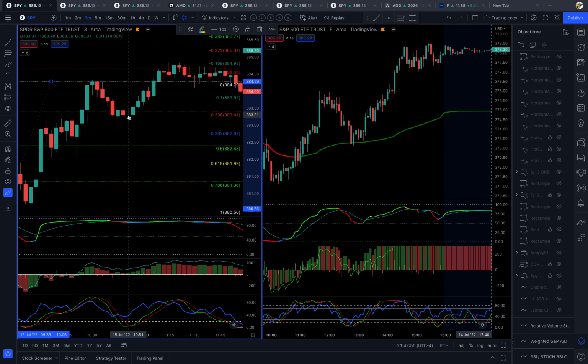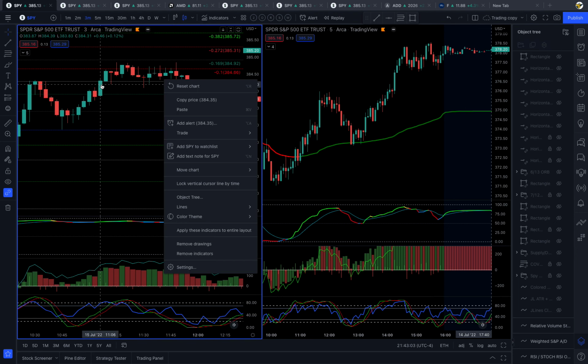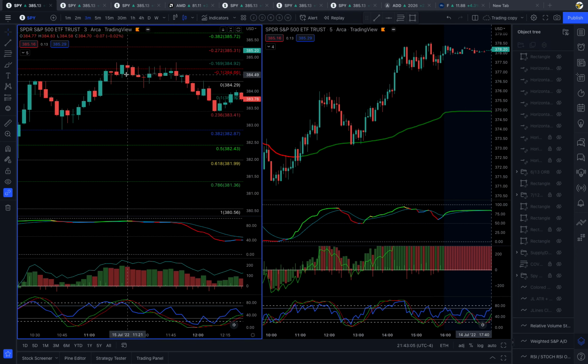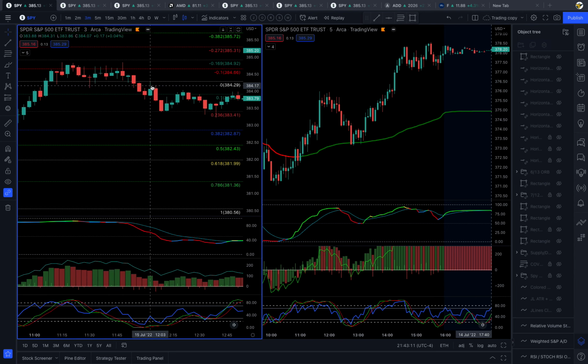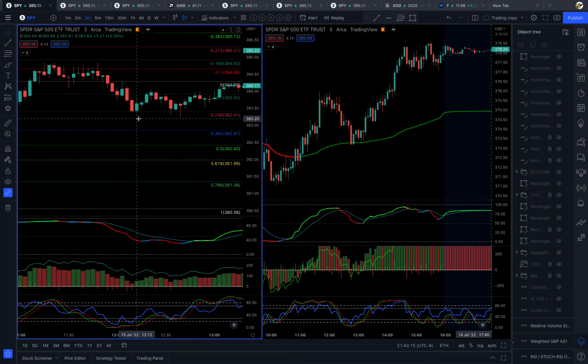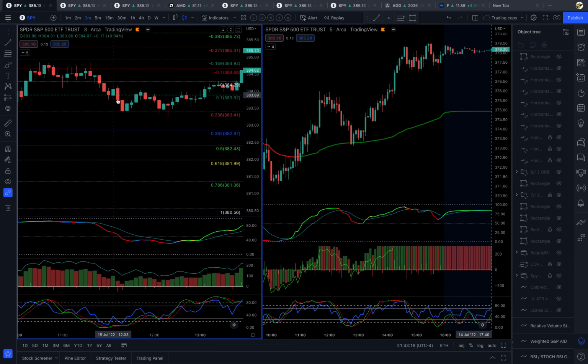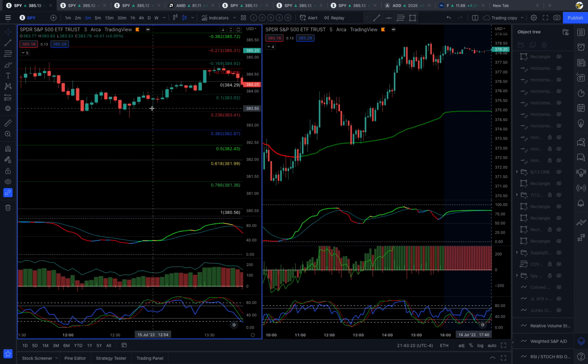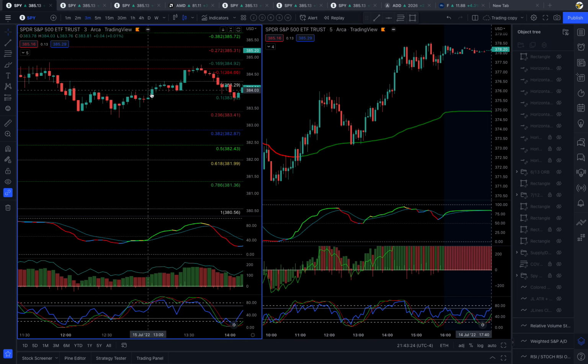It came down here. Of course, it broke below it, chopped around, and then again rose back up. And then what did it do? It stayed on that 10% line. Yeah, it wicked above it, but it didn't push above that 169. It came down, and when it did break down, where did it break down to? This 236 line again. So once it broke down, it came down to that 236 line and stayed around there. If it doesn't break down through here, obviously it means it's probably going to push back up.